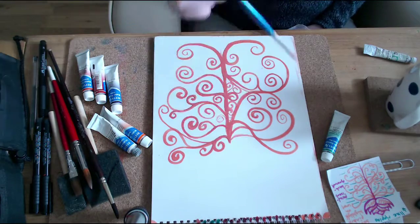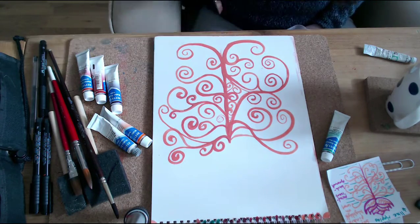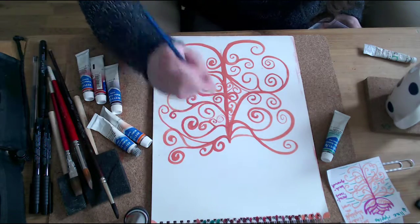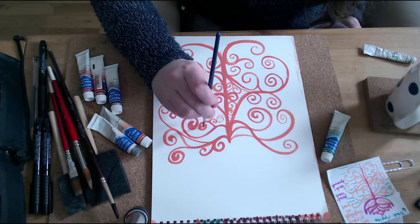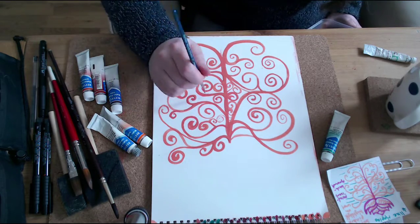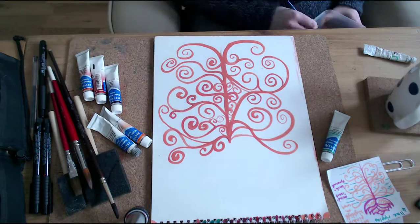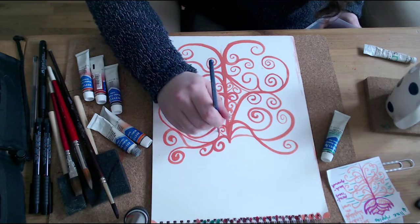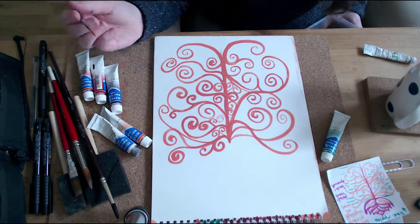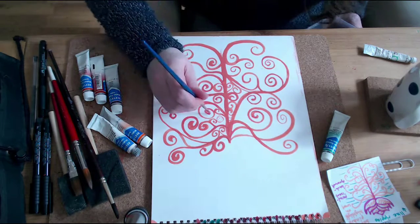Just touching on the very end of the brush — patience is key for the swirls. The reason people get frustrated is perfectionism. I'm not the best drawer, I don't do clean lines well — it's just not me. I'll have an idea of what I want to do, but it's not always what comes out. I have this style, and every time I paint, no matter what I want to do, this is what comes out.